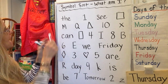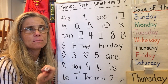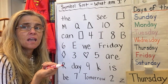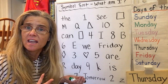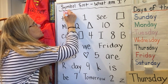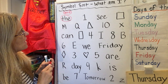So, first I see the. So what would you say the is? If you're going to identify it as a symbol, it's actually a collection of symbols. So what could we call it? The is a word. Okay, so if it is a word, we will circle it in red. So all the words will be circled in red. And that is a word.